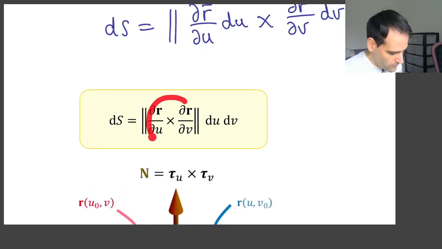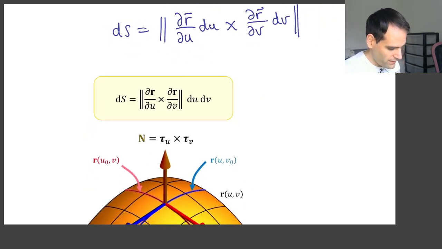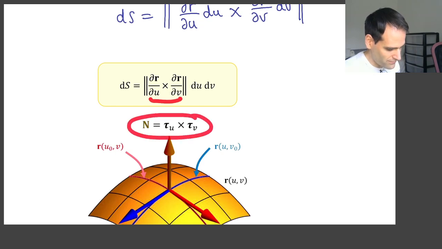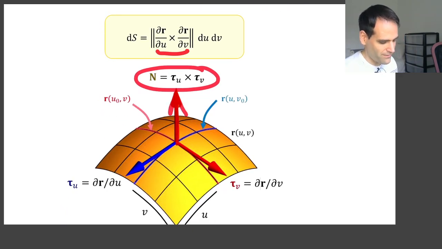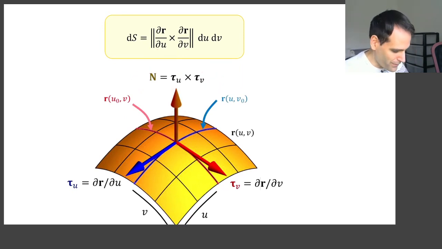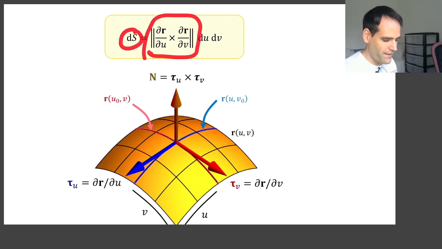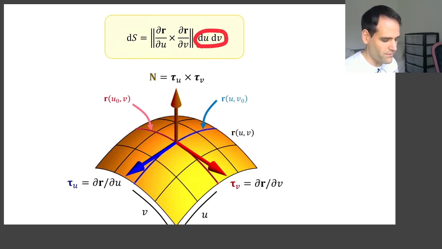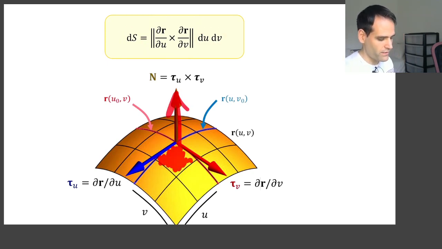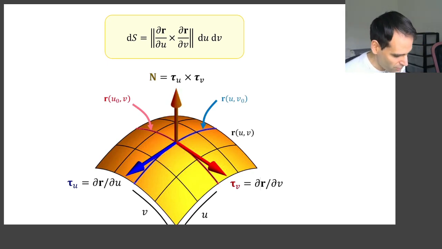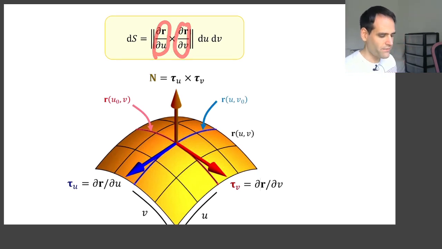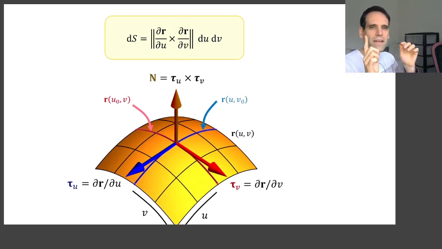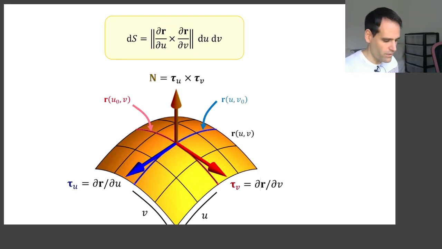And this should ring a bell, this thing inside of the norm. Remember that this was the definition of the normal vector. You remember the normal vector to a surface, right? So it turns out that the length of this normal vector is giving us the size of ds relative to du and dv. So this length is telling us about the size of these squares when you increase du and dv by a certain amount. And that's thanks to the fact that the tangent vectors are giving us the rate of change. So they are longer if the parameter is making r move faster, so that the squares become bigger.